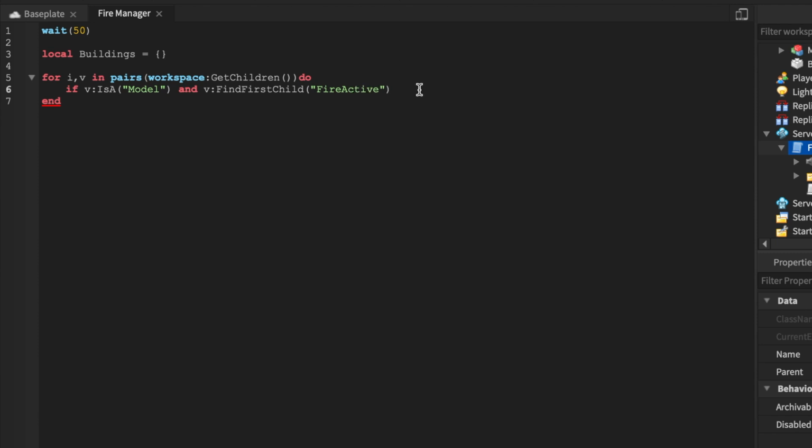And we're going to find fire active. Fire active is a bool value. So I'm going to go into mobile home 1. Don't worry, they're the same, so whatever I show you in here, it's going to be fire active. You have to have fire active. If it does not have fire active, then it cannot catch on fire.